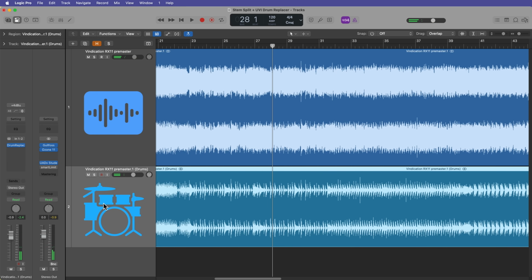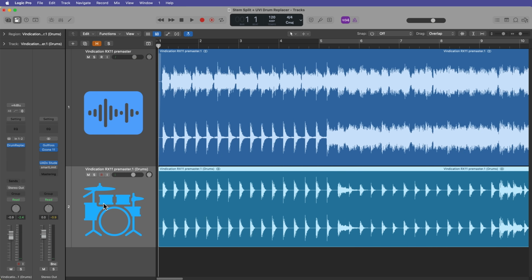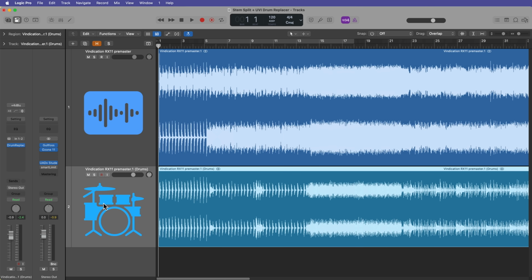Now, the goal here is not to make the snare drum super noticeable in the mix. You just want to blend it in so that a listener who's listened to the old version will listen to this and say, oh, that sounds better, but they can't quite pinpoint what is better about it. They can't quite pinpoint the mistake from before. You'll be able to, because you can hear the before and after, but you don't want that sample replacement to be so loud in the mix that it becomes a distraction. It's just an enhancement, not a distraction.